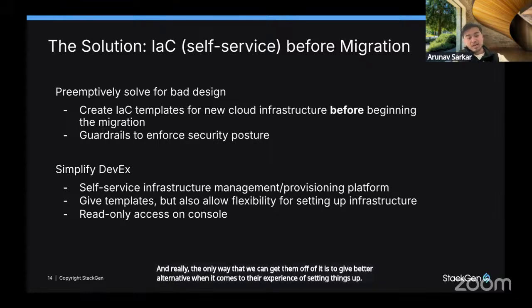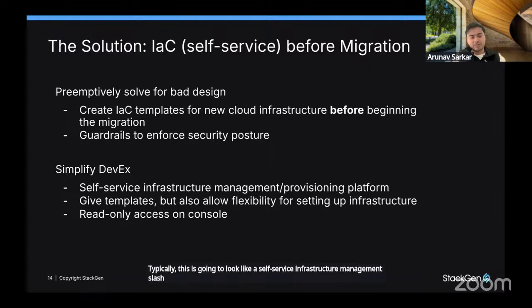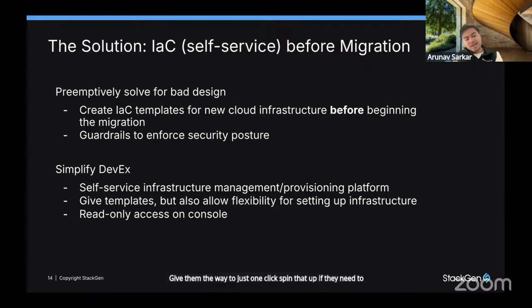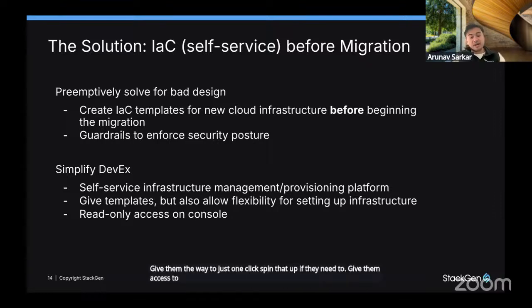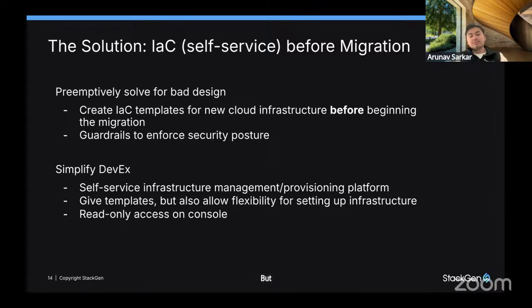Typically, this is going to look like a self-service infrastructure management and provisioning platform, okay? If devs need infra, give them a way, maybe even referencing those IAC templates that were created in the previous thing I just talked about, to just one-click spin that up if they need to, okay? Give them access to these templates if they just need to get up and going quickly, but also allow them the flexibility for setting up customized infrastructure if they need it, right?